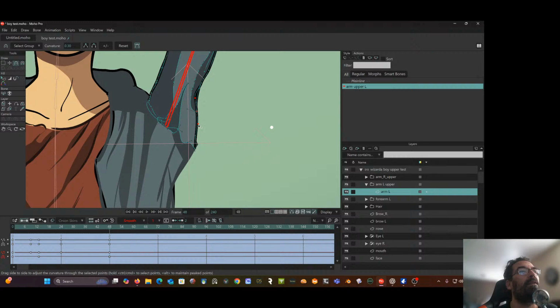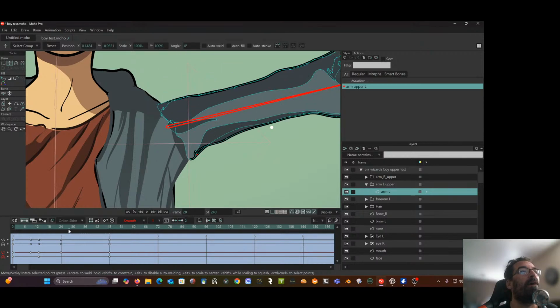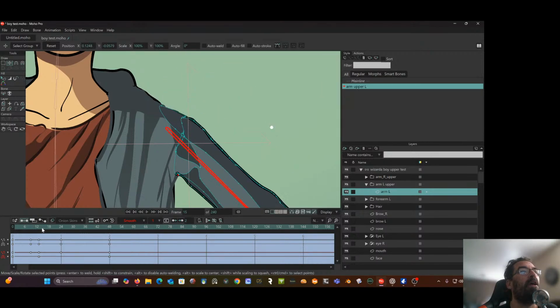It's okay that it's there, because this could easily be the sleeve dropping down underneath. And if we do that, then we're going to need to put these in a good position here too. Their curvature is a little wonky, but it works. Something like this.